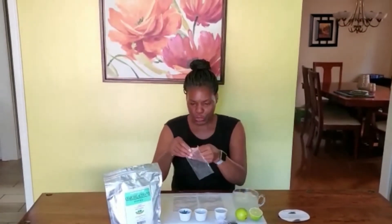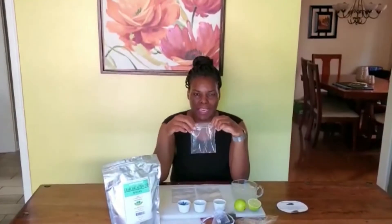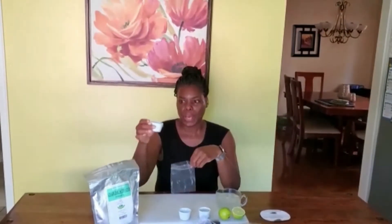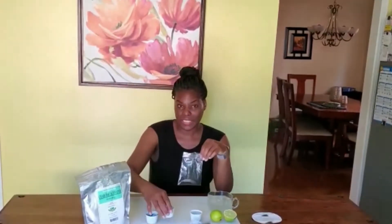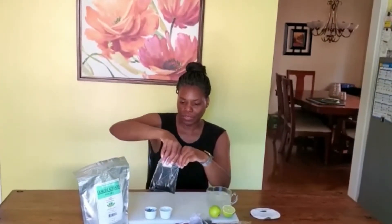I'm going to use a clear plastic Ziploc bag — this is an easy way to make it and mix it. I do that because activated charcoal is really messy. It's burnt hardwood or sometimes burnt coconut husks and it is black — it's charcoal. I'll mix one teaspoon of charcoal into the bag, then one teaspoon of psyllium husk, and equal parts water.